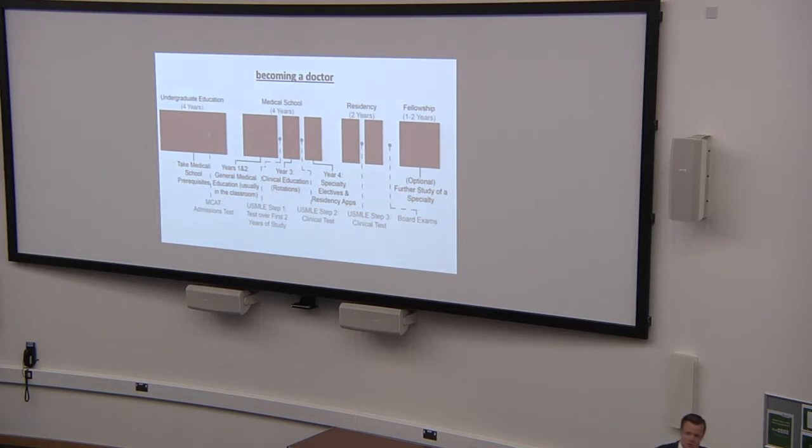Here's a chart that shows what it takes to become a doctor, at least in the United States. I think it probably looks fairly similar here, but I apologize for not localizing the slide. The important thing is it takes a long time. You're looking at 8 to 12 years of school or on the job, but still being overseen, practice of your new skills. What about developers? Do we put developers through 12 years of training before we set them loose on systems that we all depend on? No.